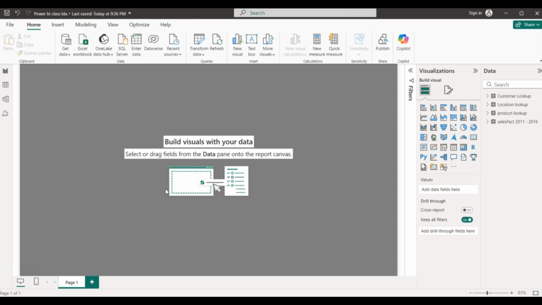For example, you want to find total customers, you get a number. You want to find total revenue, you get a number. You want to find total profit, you get a value for it. When it comes to measures, you just get numerical values. But calculated columns are columns that you see there on your data because you generated them based on the existing data using a formula.